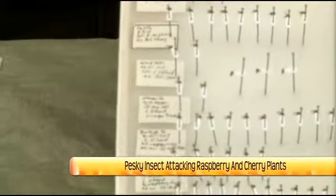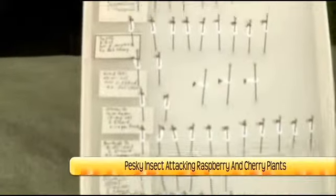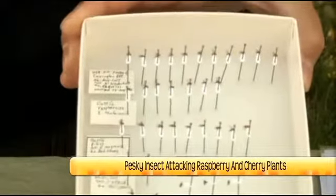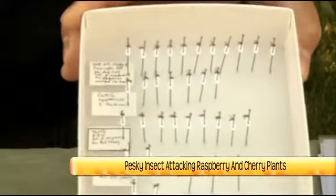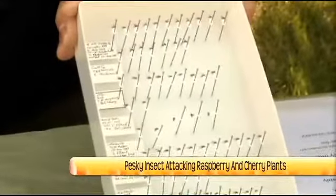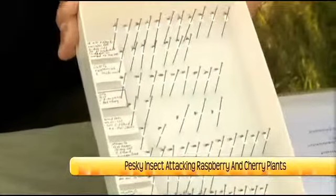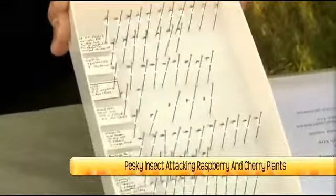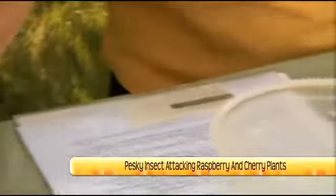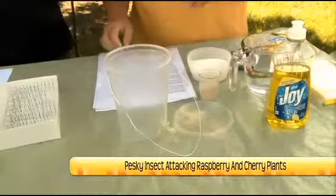Now the female fly, the one that lays the eggs and does most of the damage to the fruit by inserting the egg into the fruit, doesn't have the spot, but you have to look at the ovipositor for that toothed, serrated ovipositor, which is the egg-laying apparatus. And what's this trap that you brought with, and how do you use it? Yes, it's a good way to find out if you have problems with the spotted-winged Drosophila.